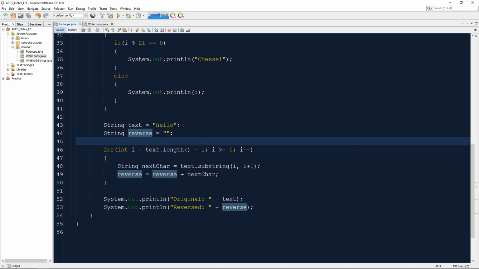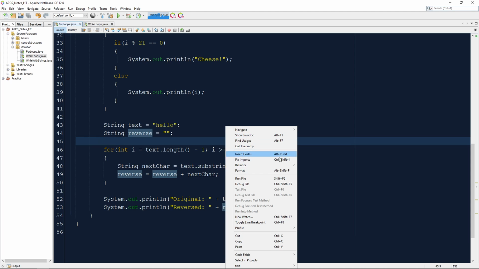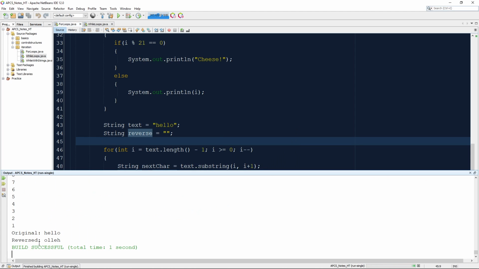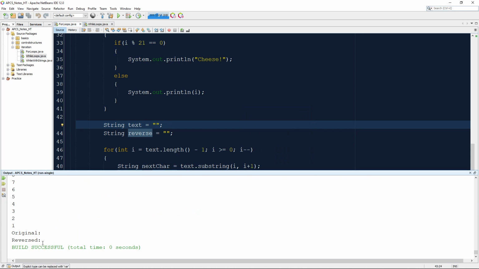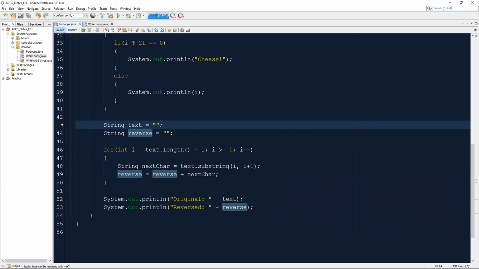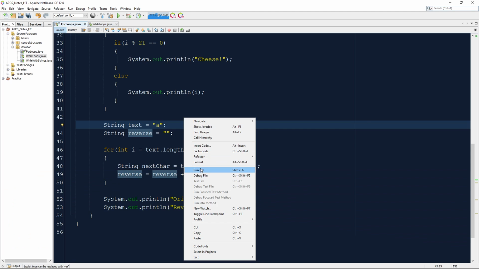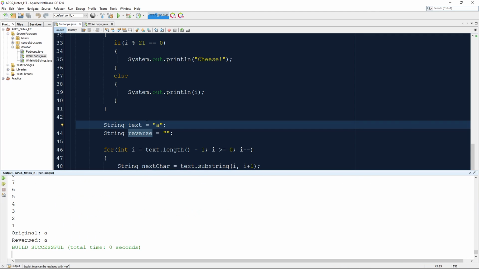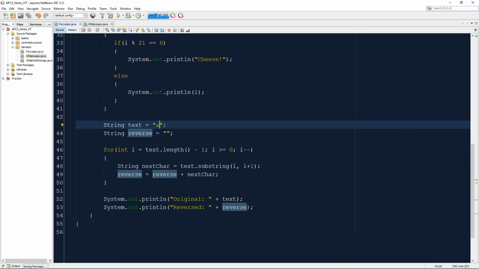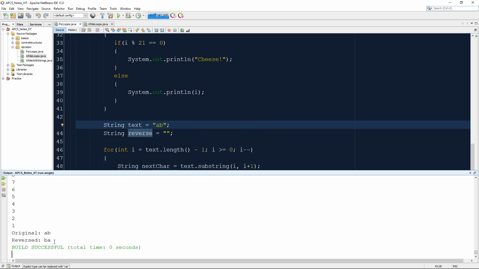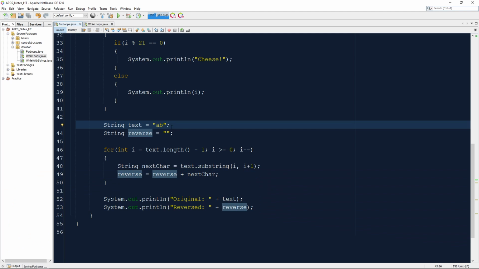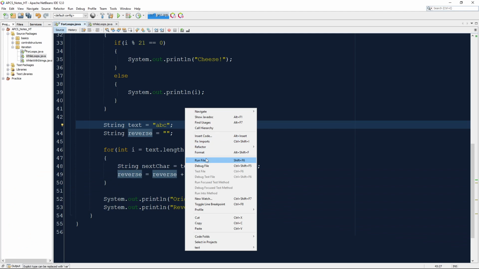Let's do empty string. The reverse of an empty string should be an empty string, so we should see 2 blank lines. And no crash. Oh, I'm sorry. I changed it. Let's do this one to empty string. So here we go. So let's try it now. There it is. Empty string reversed is an empty string. Looks good. A single character reversed should be a single character. And there it is. And now if we do AB, that's 2 characters, or any size larger, we should get the reverse, which is in this case BA. And if I put ABC, then we should get CBA, and then so on.